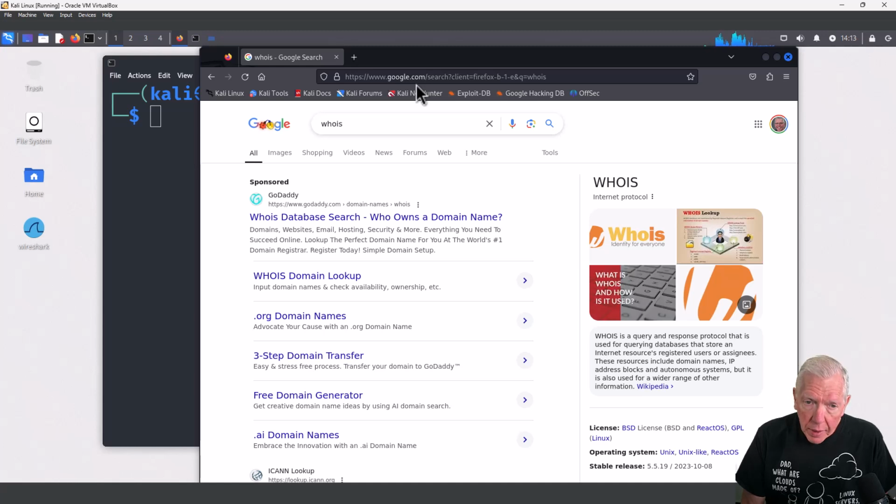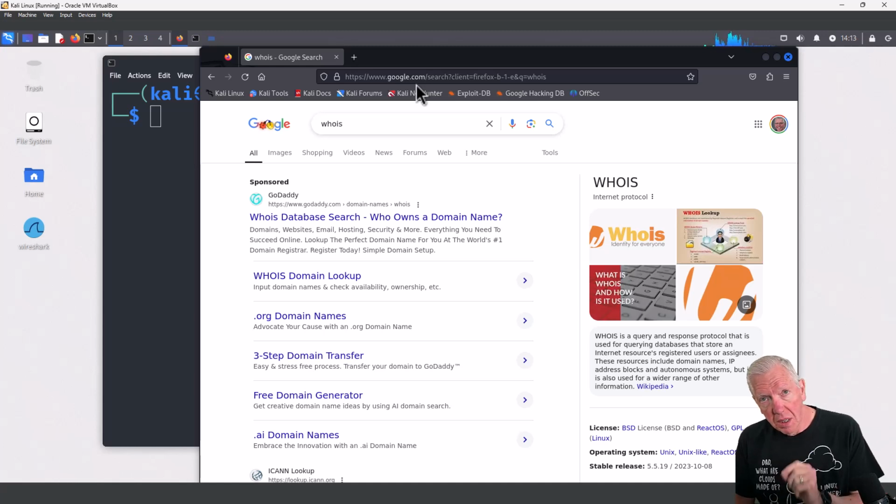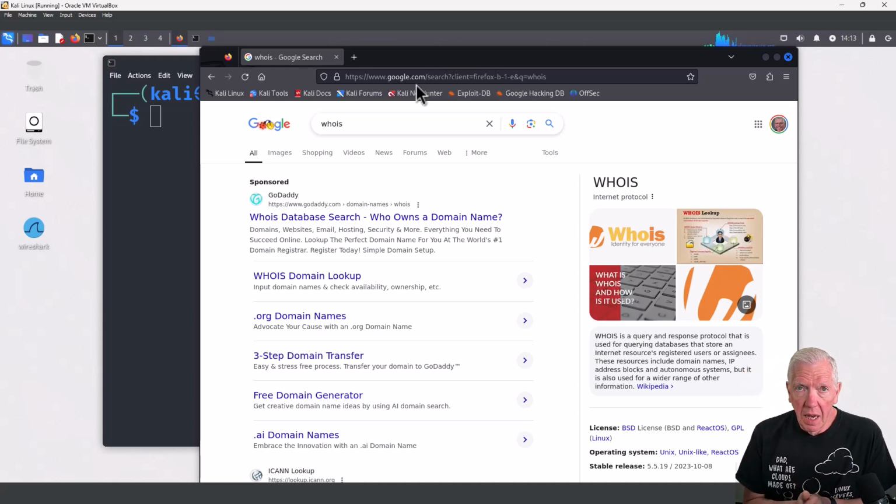So what whois does is it goes and looks at the name of somebody and looks up the record for that somebody. So whoever created that domain name, they went and registered that domain name with a registration society, and now they own it. There is a record that's created called the whois record, and it denotes the information about that person.